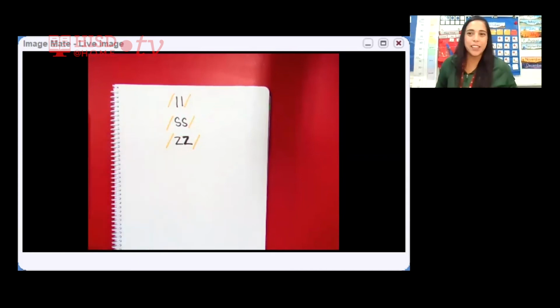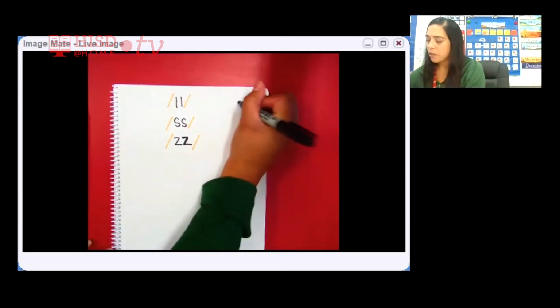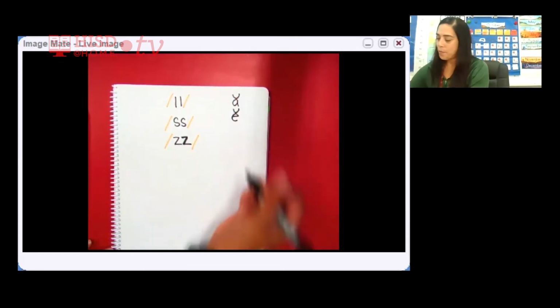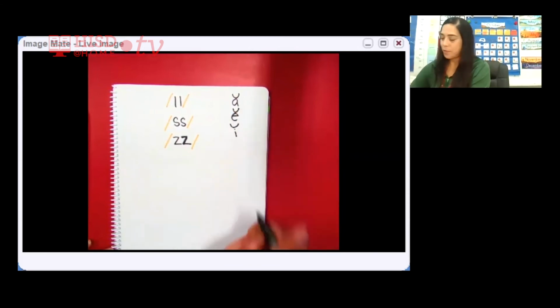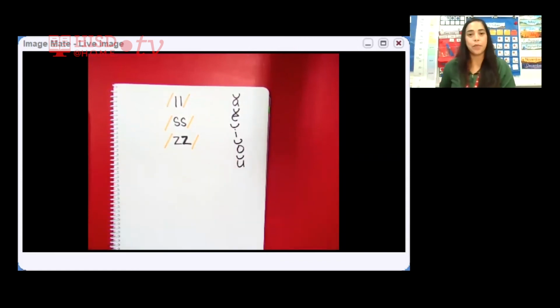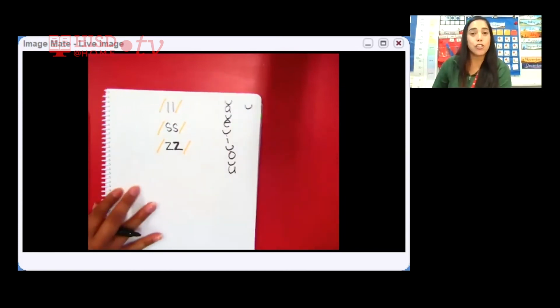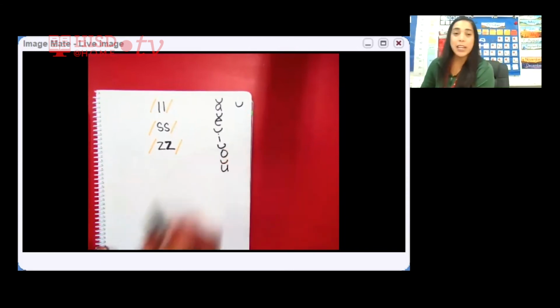Now, the rule here with double consonants at the end of the word is usually a vowel will have the short vowel sound. Let's just review short vowels. Ah. Eh. Ih. Ah. And ah. Those are short vowel sounds. And the reason why I put this little curly hat is that it represents short vowels. And this is what I mean.